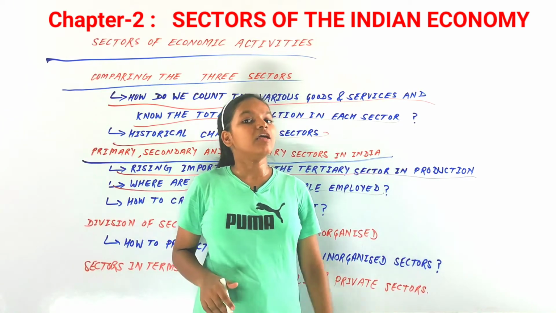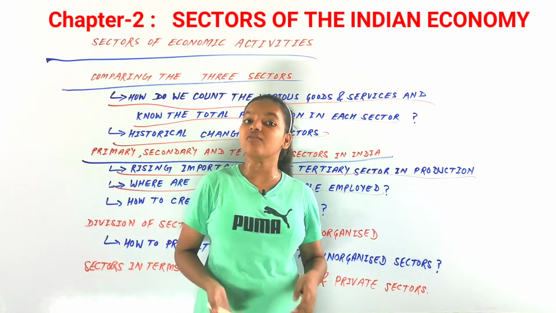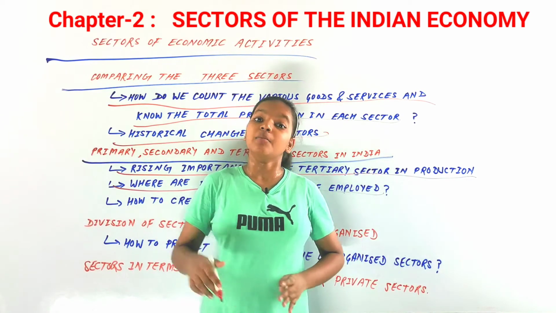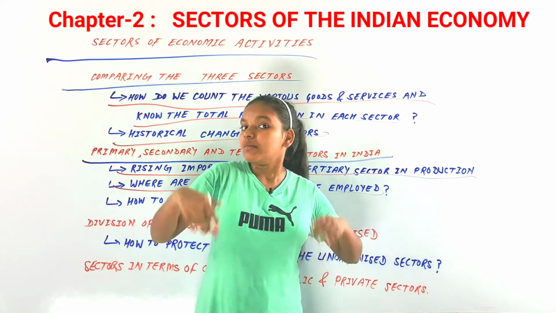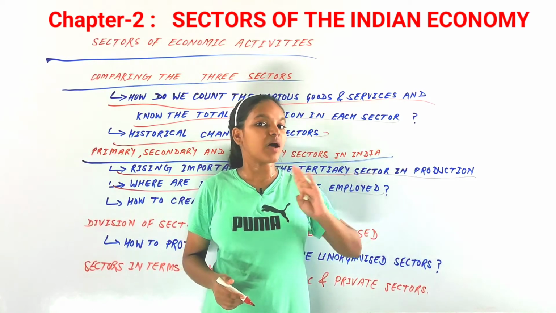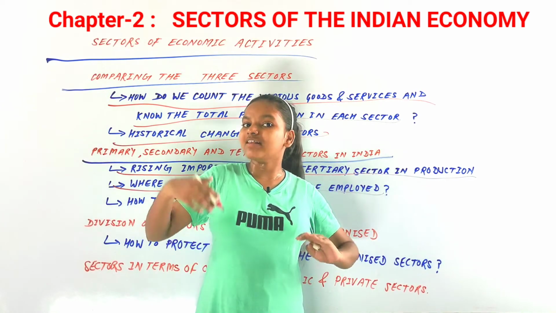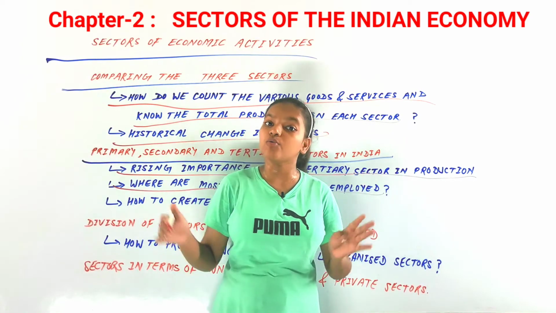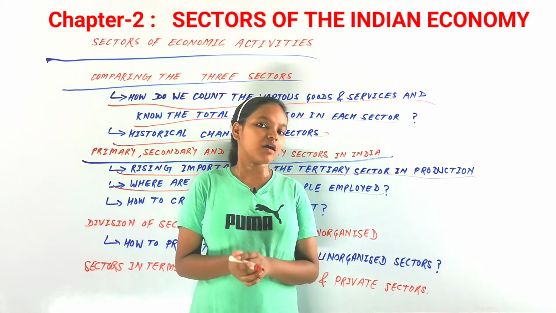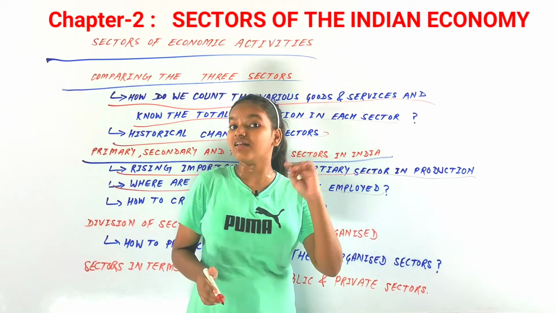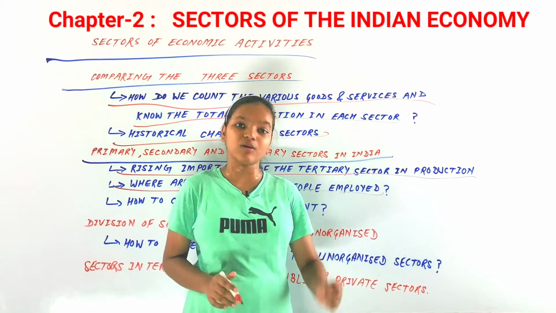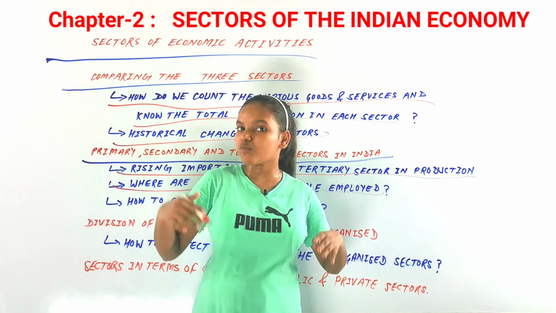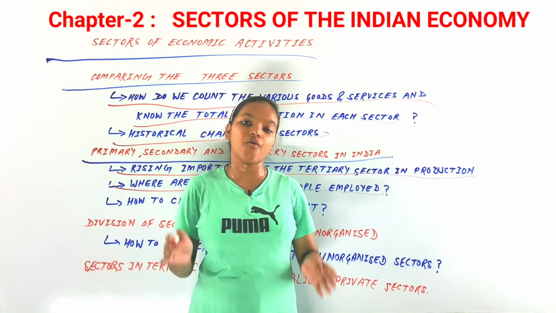So in the secondary and tertiary sectors, there is about 4/5 of the production, but the employment is even less than half of the people. On the other hand, the primary sector has more than half of the population engaged in it, but when we talk about production, it's not even half. So why is it so? It means that people engaged in the primary sector are not working at their full potential, and that is why we say there is underemployment. In Lakshmi's case, 5 people are too many for that small piece of land. 2 people are sufficient.